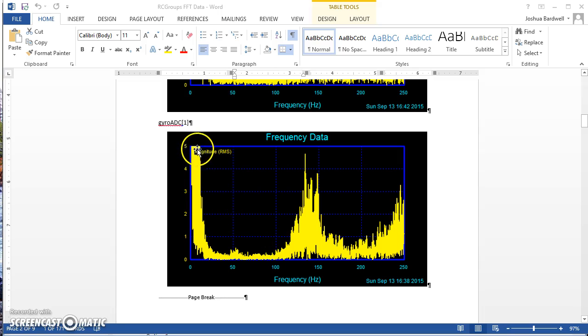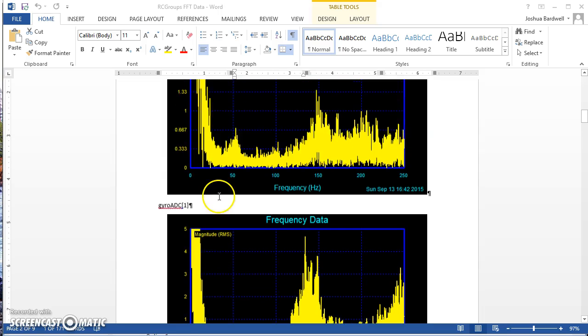If we were to zoom out, I've cut off this stuff here so we can pay attention to the harmonics. If we were to zoom out, we would see that the magnitude of the frequencies of interest, the actual stick inputs and so on, is way higher than this harmonic. This is exaggerated because I've zoomed in specifically to exaggerate it. So the actual signal to noise ratio between this first harmonic and the actual inputs we really care about is pretty good, and we're not too worried about that.